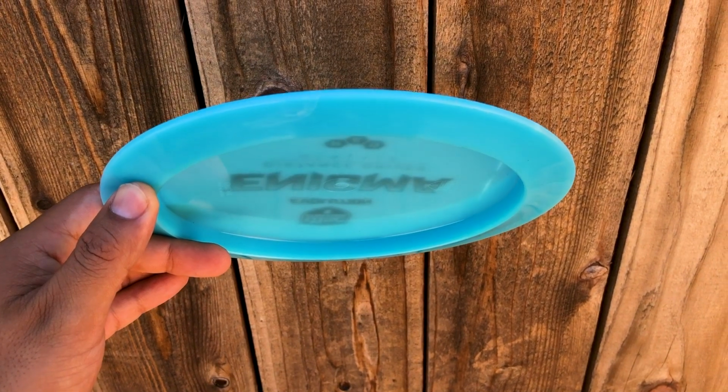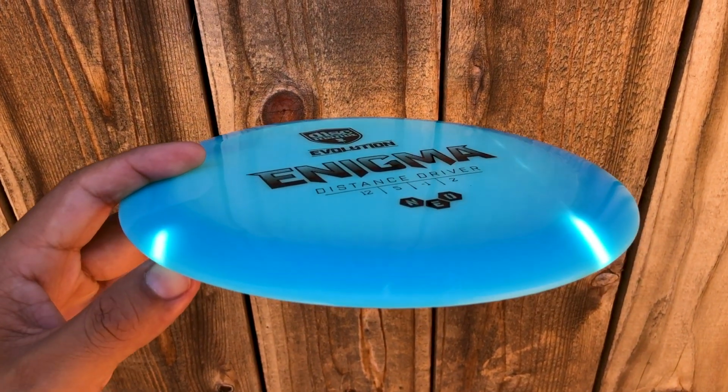I see these numbers on it and I typically think of something like a DDX, where I wasn't too much of a fan of it. The DDX just felt really shallow in my hand. But this disc compared to that feels a little bit deeper, so it feels more comfortable in my hand than a DDX does. So yeah, this stuff feels great.